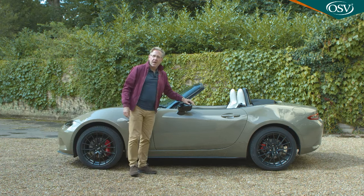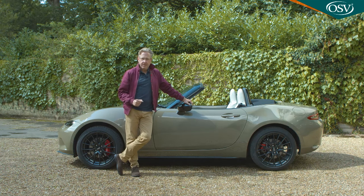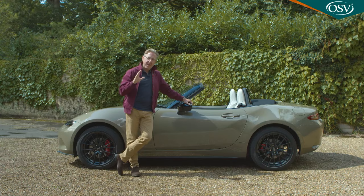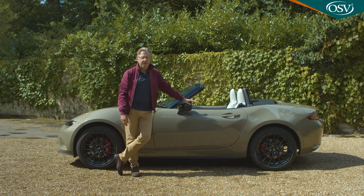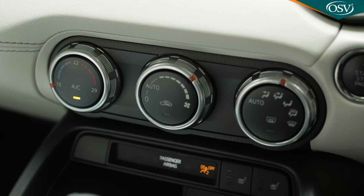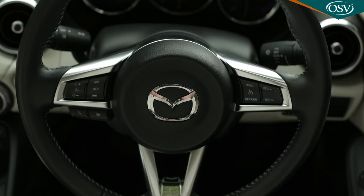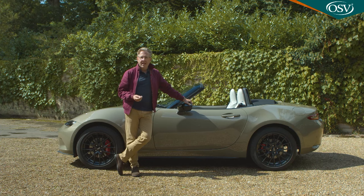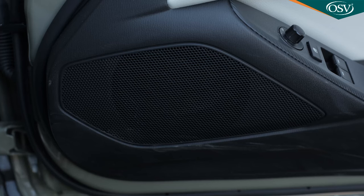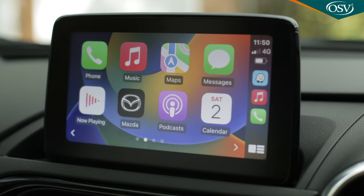If you conclude that it is an MX-5 you really want, you'll need to know just how generous Mazda's been when it comes to standard spec. Even with the smaller engine and base Prime-line trim, you can expect LED headlamps, daytime running lights and 16-inch alloy wheels. You also get climate-controlled air conditioning, remote keyless entry with a dashboard start-stop button, electric windows, power-heated mirrors, leather for the multifunction steering wheel and gear knob, cruise control, heated seats and a trip computer. The Mazda Connect multimedia system includes a seven-inch screen, navigation, a six-speaker DAB audio setup with two driver's headrest speakers, and Apple CarPlay and Android Auto connectivity — the Apple system of the wireless kind.